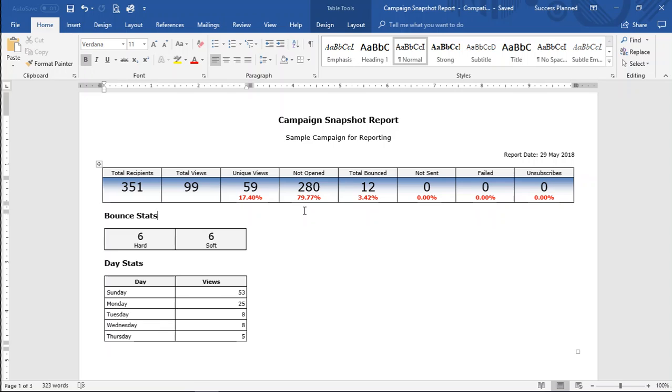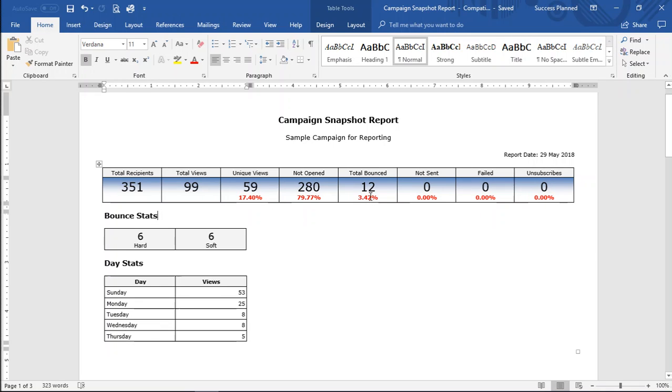Normally what happens in most email clients today is when they receive an HTML email, the images don't get downloaded automatically unless you say show images or an option similar to that. So if the images are not enabled in your email client, it doesn't get registered as a view. So this could probably be 25%, but we don't know. Only the ones which are recorded are shown here.